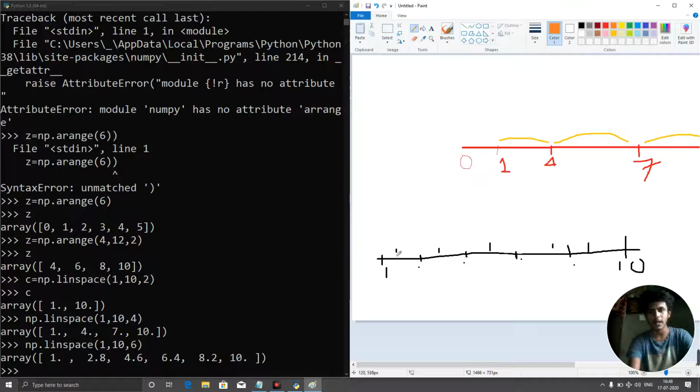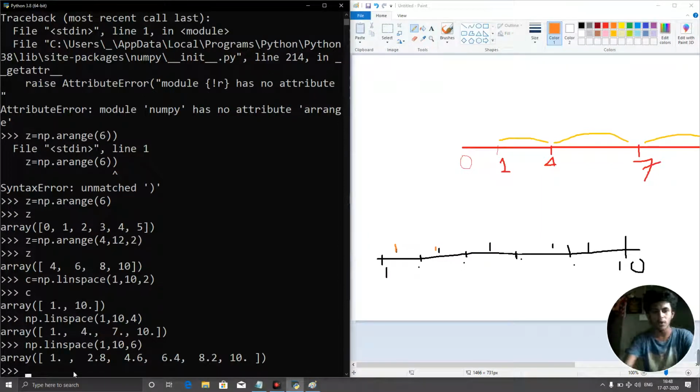It is going to create part 1, part 2, part 3, part 4, part 5, because we gave 6 here. For the time being, consider these gaps as one part. Now if you want to predict, instead of 6, if I give 7 here, just predict what the output may be.